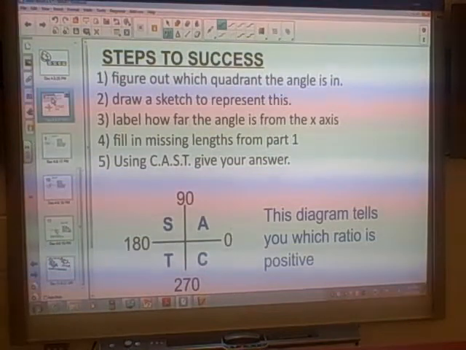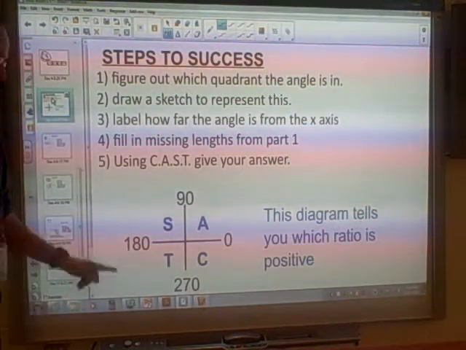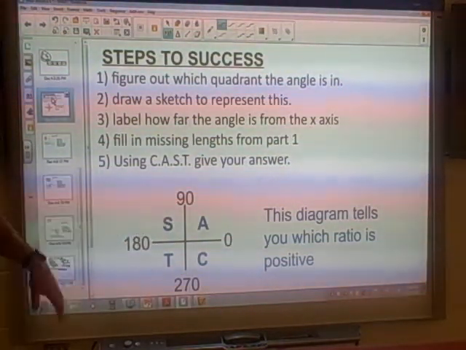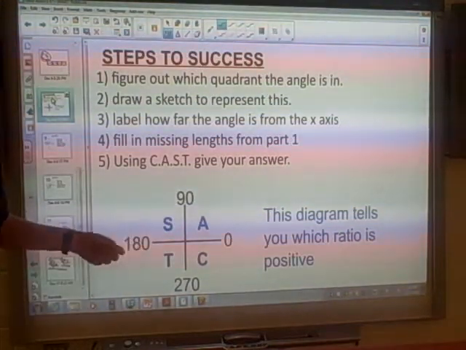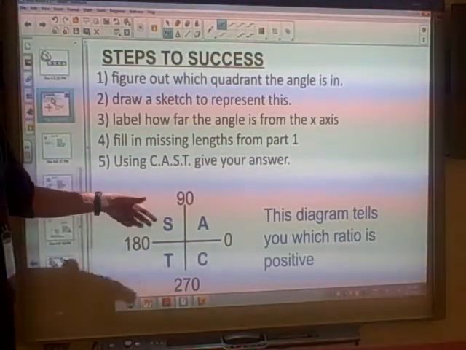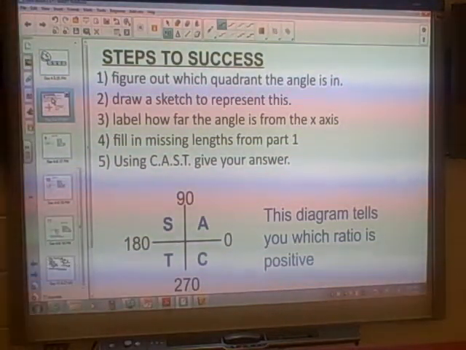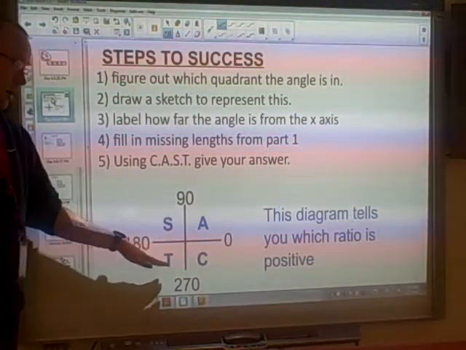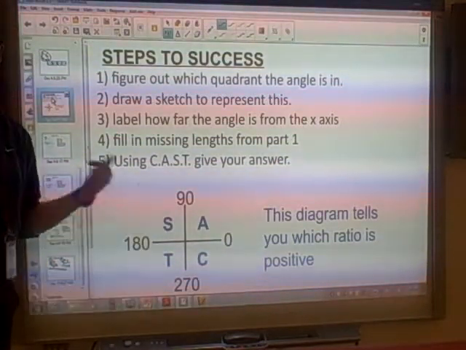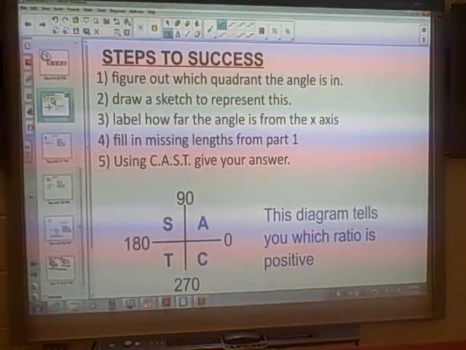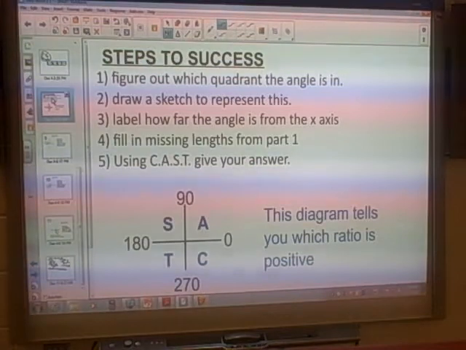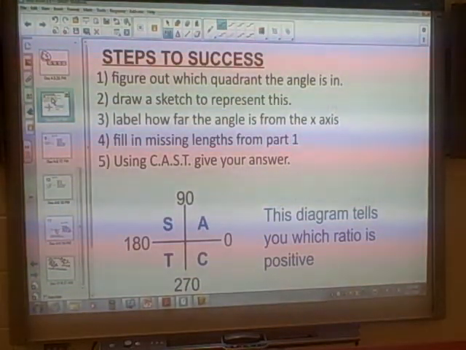Now that also tells you some additional information because it'll tell you when things are negative. So if sine is positive, then that tells you that cosine and tan are supposed to be negative. And also their reciprocal functions must also be negative. Down here, if tan is positive, that tells you that sine and cosine must be negative. It also tells you that cotangent must be positive, and it also tells you that secant and cosecant must be negative. And we'll use those 5 steps to answer some questions now.